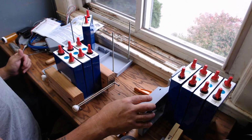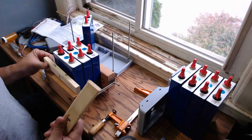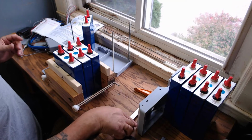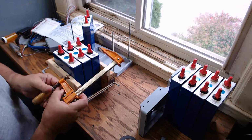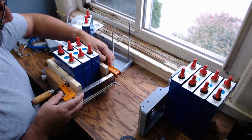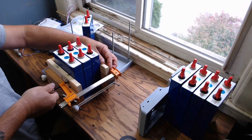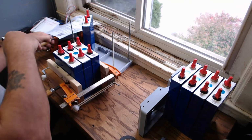Okay, so there we go. There's that. Now, what I have here is I have some, I guess, furring strips I had laying around. Now what I'm going to do is take a C-clamp on one side. Here we go. I've never done this before. I just sort of mocked it up. So there we go. I got one C-clamp there.